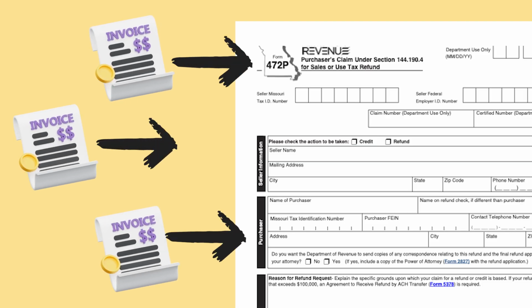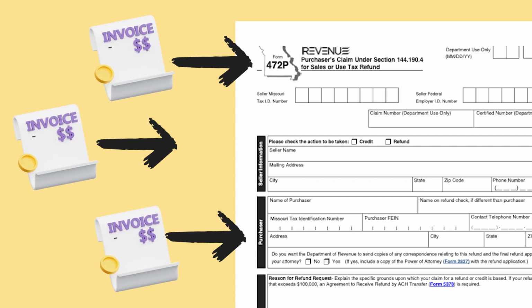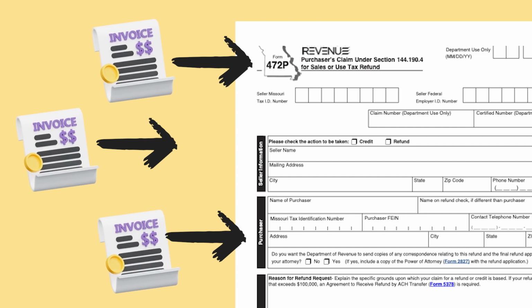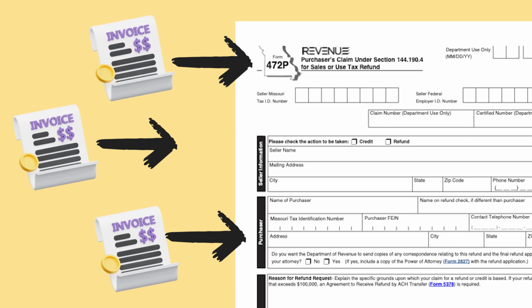Invoices from the utility company must be included to support the amount of tax that you paid. In lieu of invoices, you may include a billing history with tax information, but it must be on the utility provider's letterhead. Invoices must be supplied for all periods in which you are claiming a refund. Failure to provide invoices could result in a portion of your refund claim being denied.